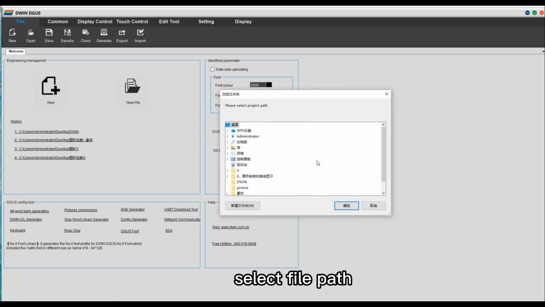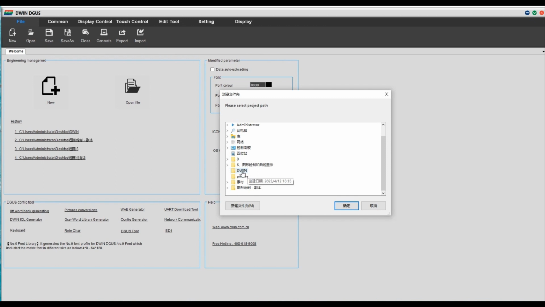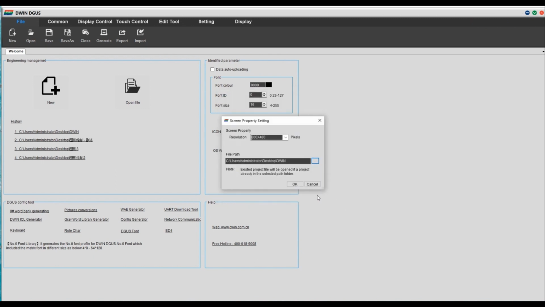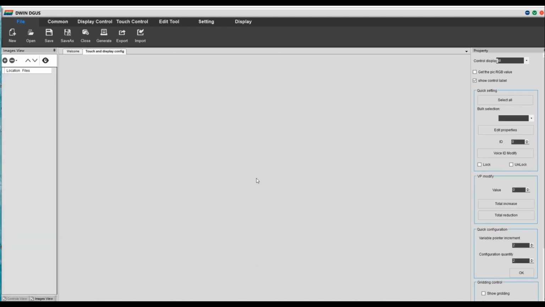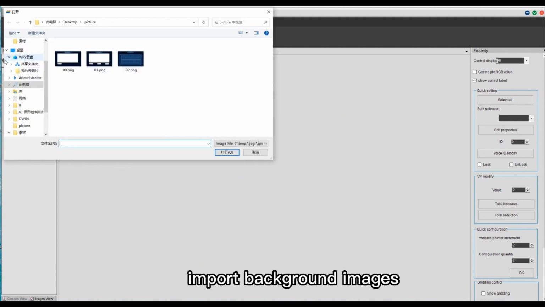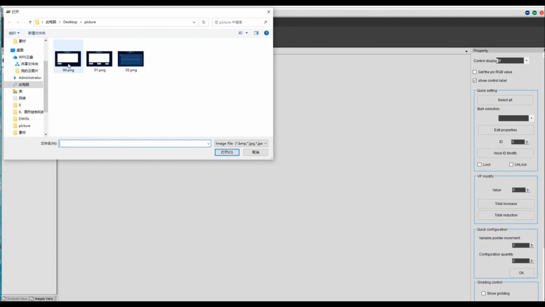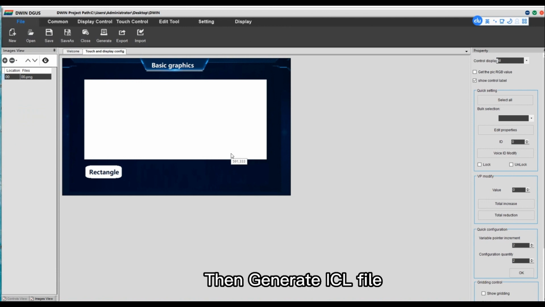Select File Path. Import background images. Then generate ICL file.